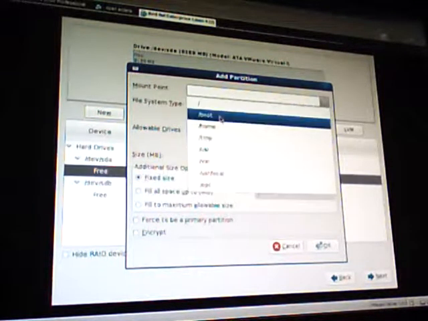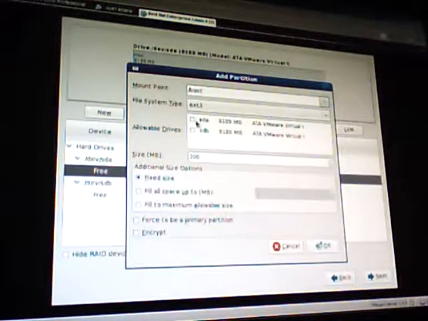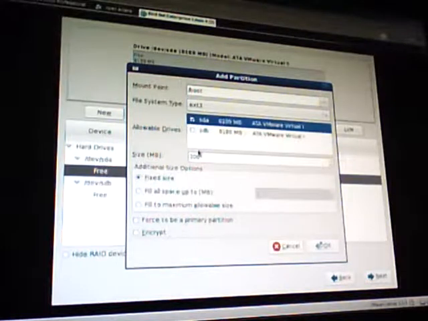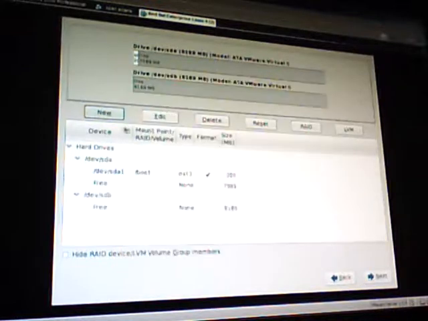That's going to be the boot partition. Click on the SDA one, which could be a little bit different depending on how the drive is set up. That's going to be a 200 meg fixed size partition. So I'm going to hit OK. That seems to be all correct.